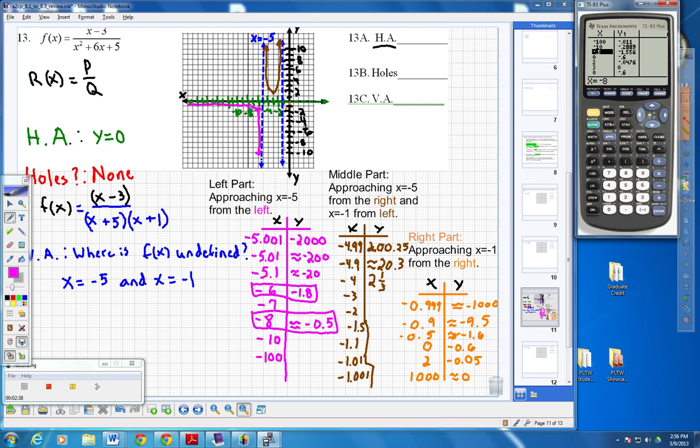That point is about right here. So you can understand kind of what's happening here. It's very, very close to it. Crosses these 2 points. And then you can see that I graph -6, -1.8. And then what happens as I get so close, -5.1, about -20. -5.01. So notice I'm approaching -5.000.